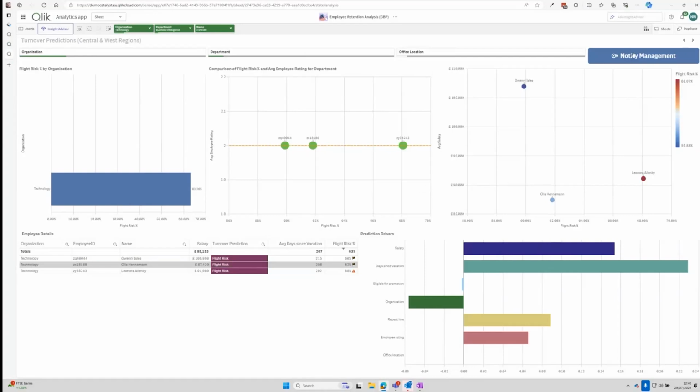But as an HR manager, I might be looking at multiple teams with multiple different line managers. So I can actually use an automation like I've got here. If I click the automation, that will cycle through each of the line managers within this set of data and send out a message to them directly in Teams, custom specific information to each recipient saying that I want them to have a look at this data and action it.